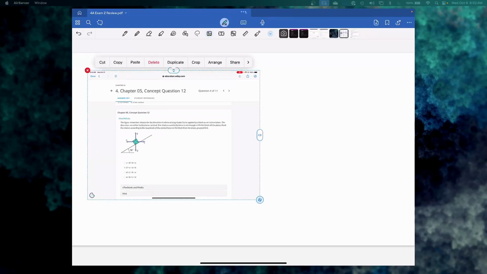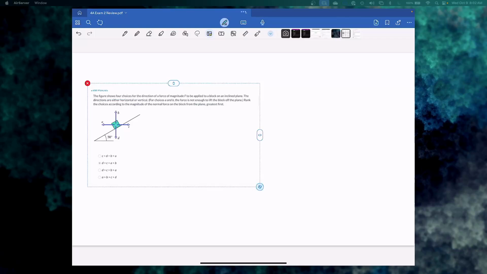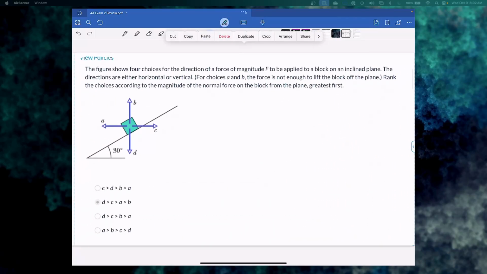And let's crop it. Let's see, I just want that part right there. I know you can't see what I'm doing, but it'll make sense here in a second. All right. So the question on this one was having to do with why does the normal force change on this one? This is a conceptual question from chapter number 5, I think.